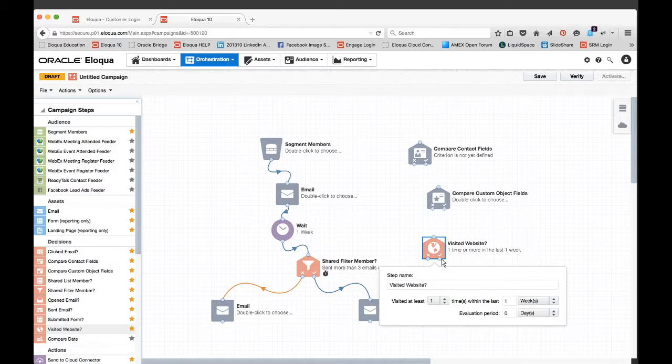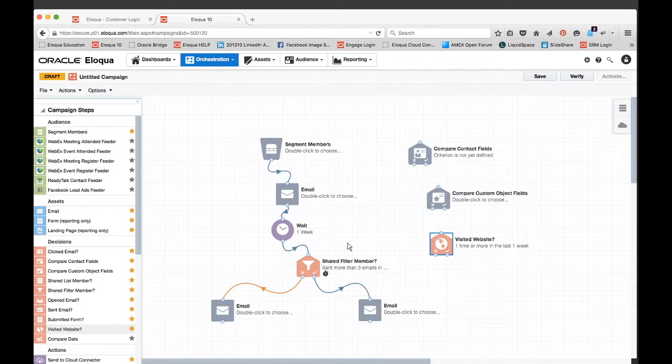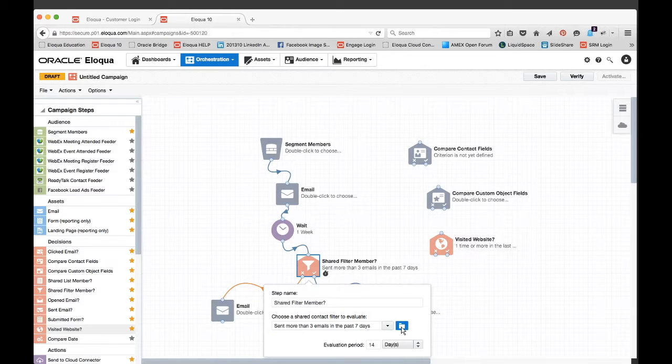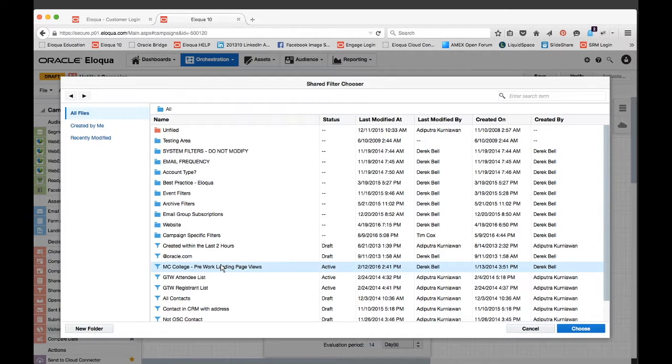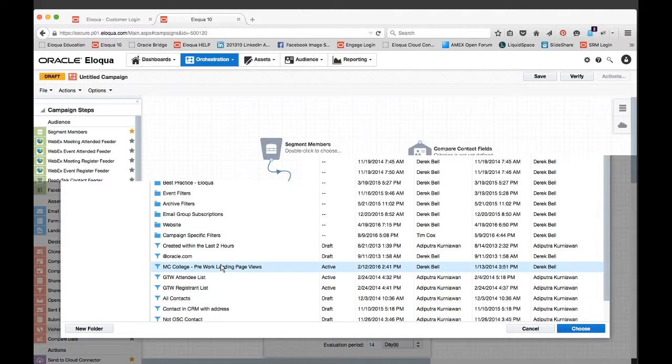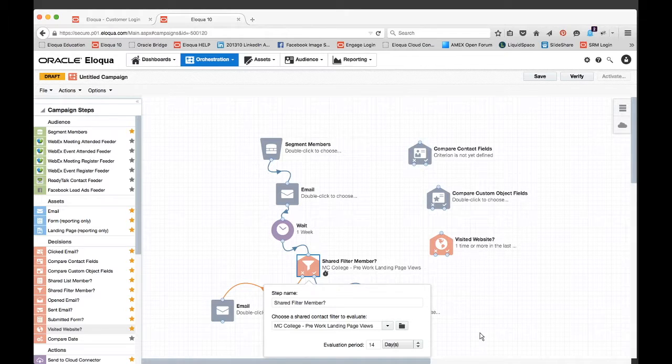And so if the answer is yes, that's great. They can head off in different directions. But this is just a very general indication of engagement through visiting some of your sites. If you wanted to be more specific, then yes, that's where you would need to utilize a shared filter, a little bit like perhaps the one I did earlier in relation to what we call the pre-work for the landing pages that we offer as part of the initial training program.